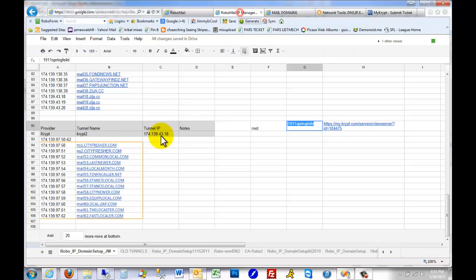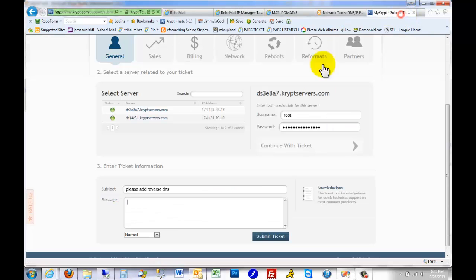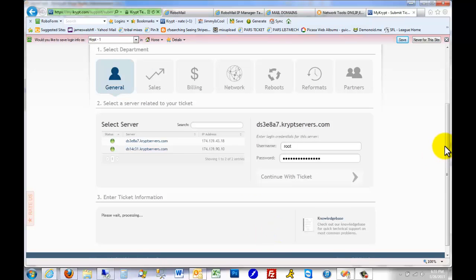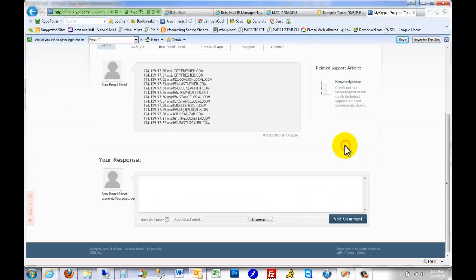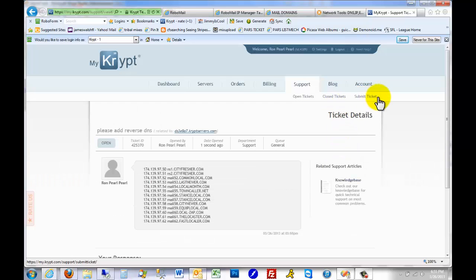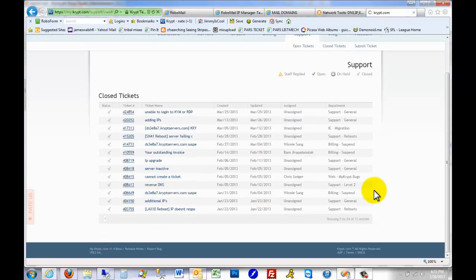Excuse me. Come over here. Once again, basically you need IP to DNS name. Punch that in there. Submit the ticket. And this is just giving us a brief synopsis, just to look at existing ones from when I asked for reverse.